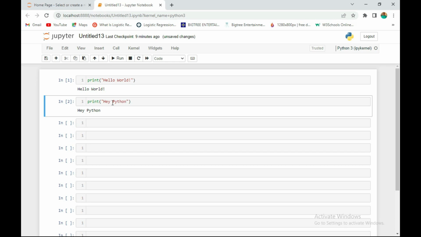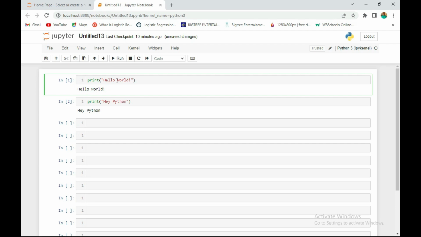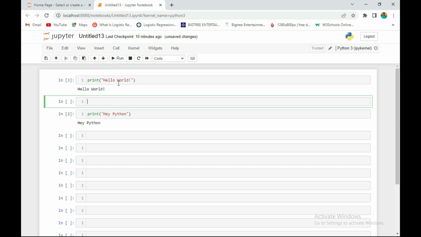So now the next shortcut we're looking at is how to run the current cell and insert a new cell below. Now let me run this again so that we can see if we're able to insert a new cell. We do Alt Enter. Now I'm on this current cell. I want to run this again and insert a new cell below. So let's see how this goes. Hold the Alt key, Alt Enter. Now you see we ran this again and we inserted a new cell below it.